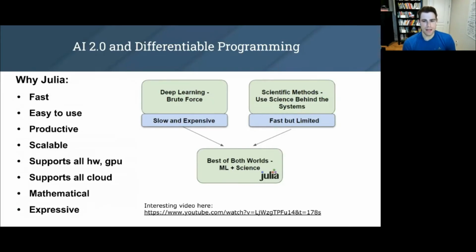The other piece that's of interest, and this is always one of the challenges for me personally, is that I don't consider myself to be a big math person. I like math. I think it's really cool. I'm not very good at it. But Julia actually allows you to be as close to the math as possible. If you pull up Julia code, and I've seen this, there's a bunch of really great tweets that show this. If folks are interested, reach out to me and I can send you a link to it. It shows the Julia code, and then right next to it, it shows the mathematics that will show up in an academic paper.